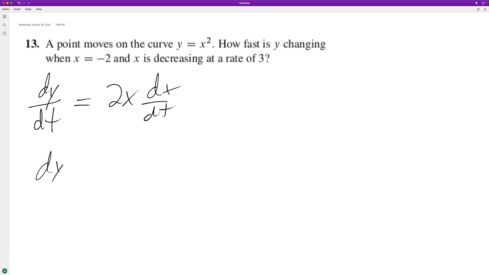With respect to time, we're just moving from one place to the other. So dy/dt, we want to figure this out. So 2 times x, which is equal to negative 2, and it's decreasing at a rate of negative 3. So we put a negative 3. 2 times negative 2 times negative 3 is equal to positive 12, and that's it.